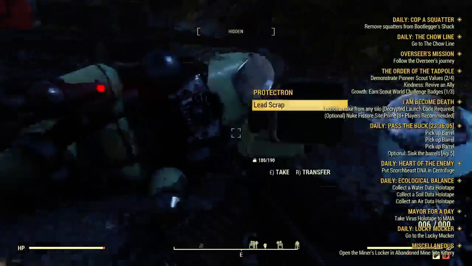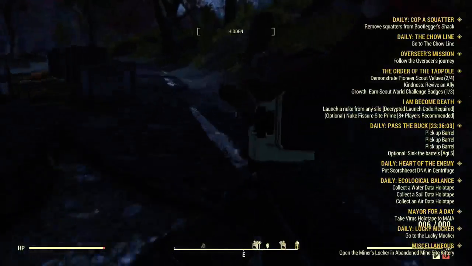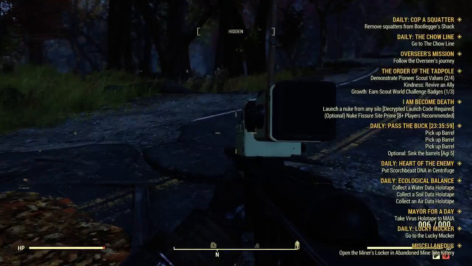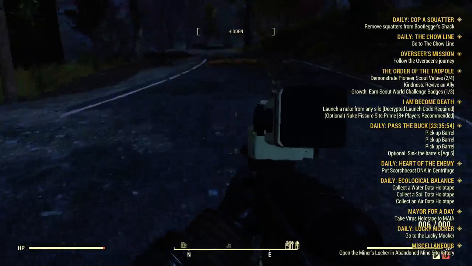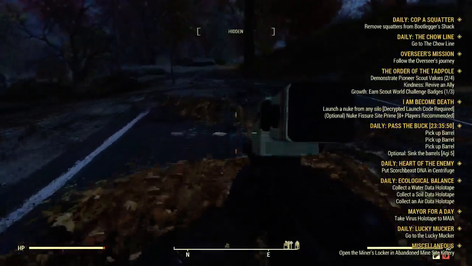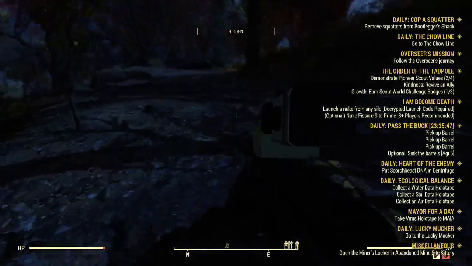I need aluminium, I need lead, I need lead. Lead for bullets, obviously. Aluminium, you might be thinking, why on earth are you picking up so much aluminium? I need it for the fusion generator, so that I can get rid of all those little generators and just have one generator powering the entire facility.